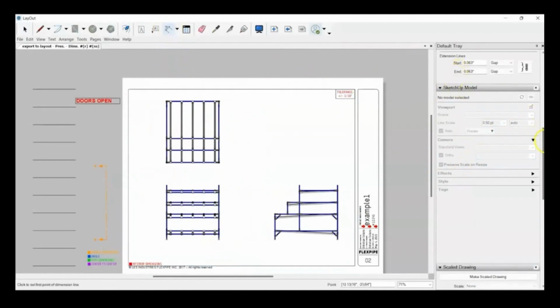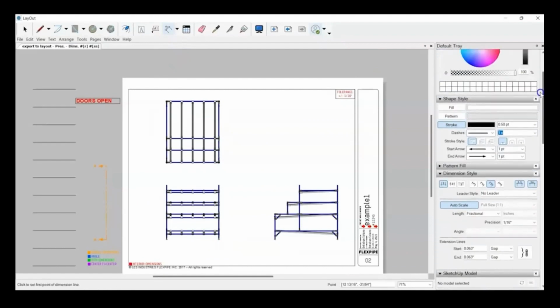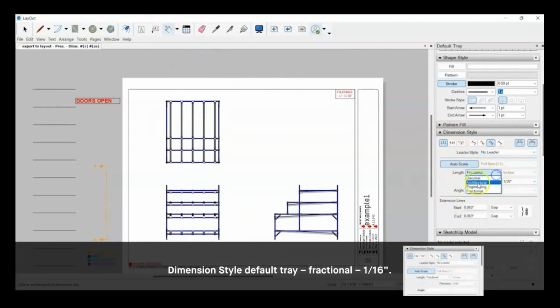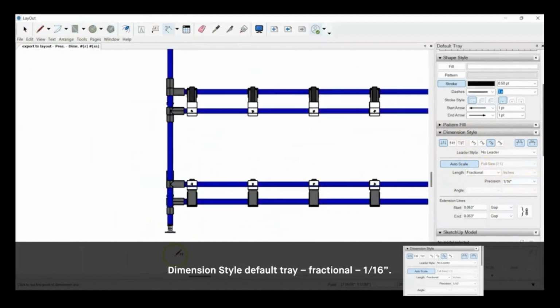So prior to beginning to do all your dimensions, you want to essentially just have the right size for the space depending on the size of your structure, so that you don't have to do this later, which is going to create a couple little issues and essentially extend the time it takes. So from the beginning, resize them, and then from there with the dimension tool, once we click on the dimension tool, again, everything is about the default trays on the right side of the screen. Here we're working in fractional with the precision at 1/16 of an inch plus or minus. So that's really the standard for us.